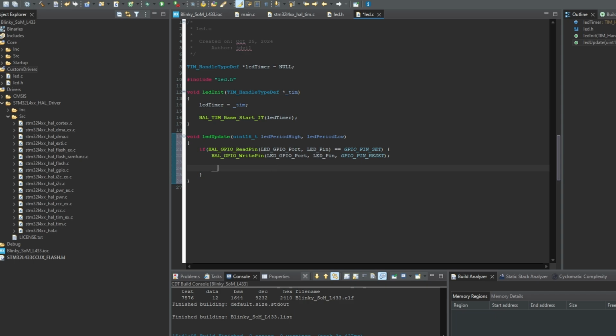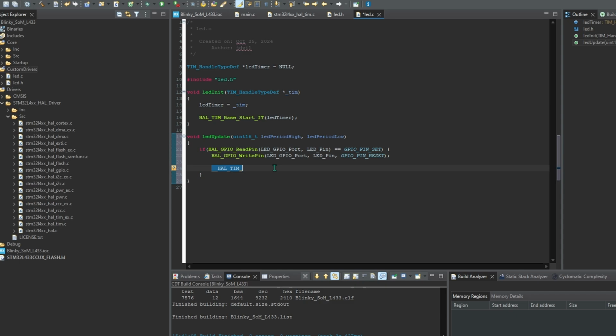So to do that, we can use some macros defined in the HAL, hardware abstraction layer, library, and with those we can change some parameters of the timers on the fly, so we don't need to initialize the structure, initialize the timer again.